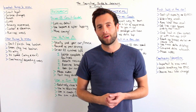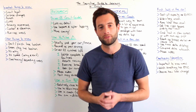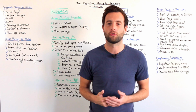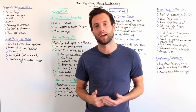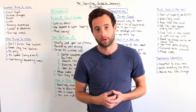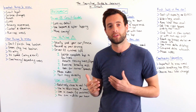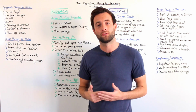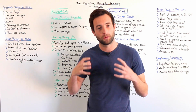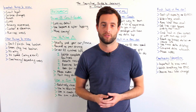So as we all know, racing can be very expensive. From track days to top level motorsport, it costs a lot of money. Therefore, when we go to a new track, we need to be as efficient as we can with our time to reduce that cost and get up to speed basically as quickly as we possibly can. So we're going to go through everything that you need to do or that you can do to research and plan before you even get to the race circuit, so you have as much information as you can possibly have before you even get on the track.